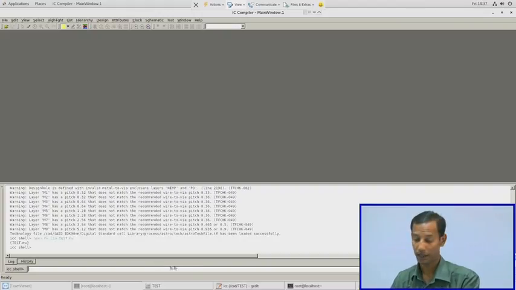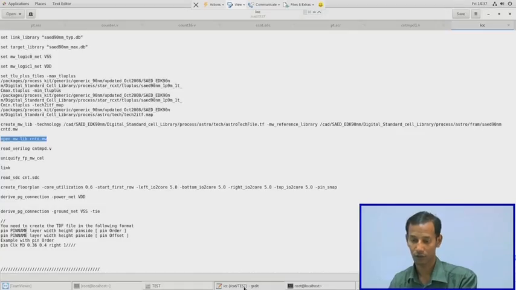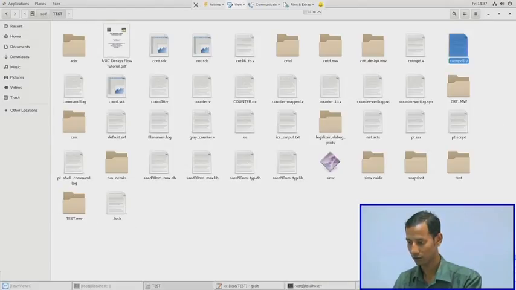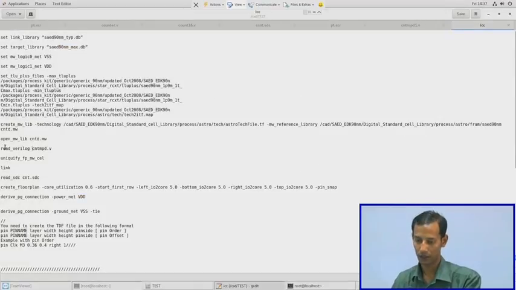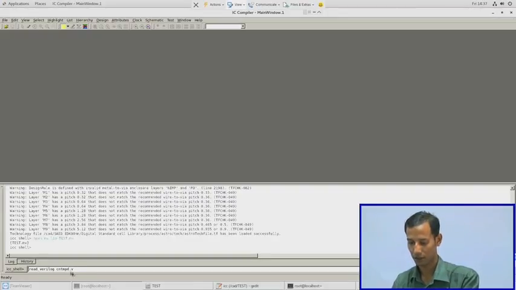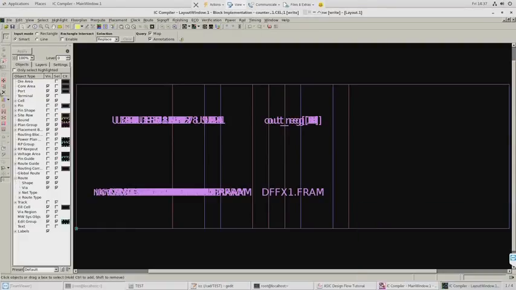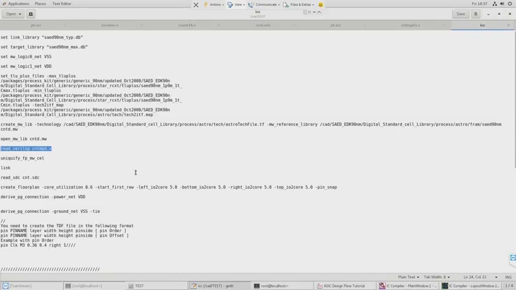Right. So after that I have to read the corresponding Verilog file or the netlist file which I have saved. The corresponding netlist file is this one. Now I have to read that Verilog file using this command. Whenever you read this Verilog file, another dialog box will come. Whatever cells I have used for counter 16, that netlist will come now.